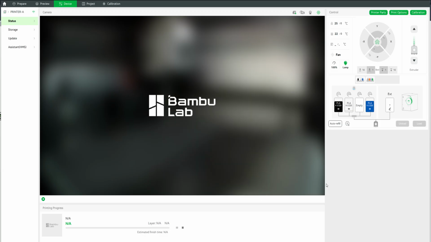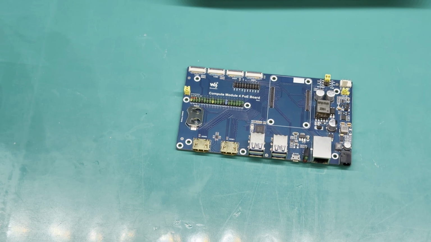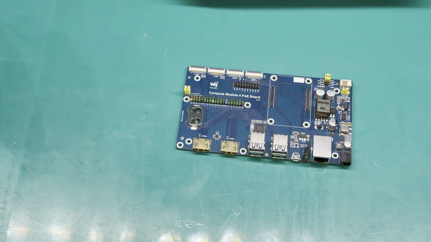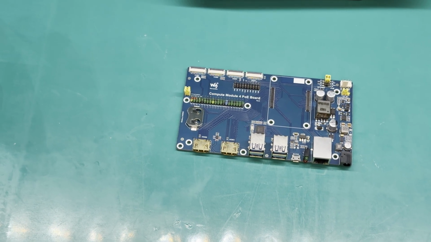And get it printed. And then we'll transition to when it's all done, and we're gonna try it on the board and see how it fits. And yeah, so I'll see you in a flash. 21 minutes for me, a few seconds for you. Alright, so here we have our IO board.